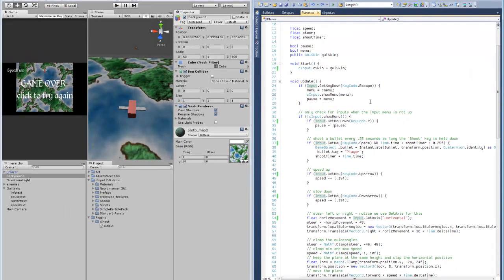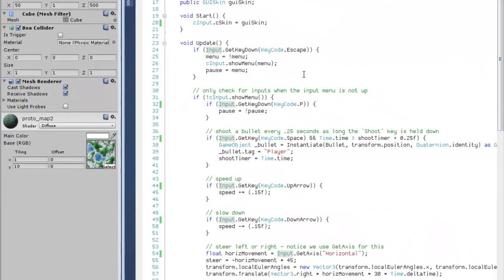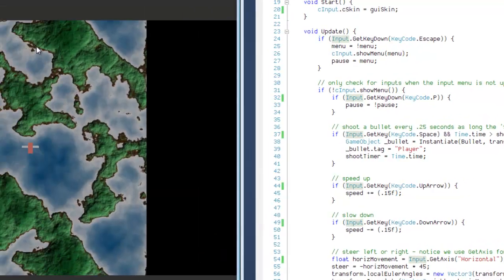This video is a demonstration on how to switch your code over from Unity's built-in input manager to using cInput 2.0. And it's actually pretty simple, but first we'll show you that this script here, as you can see, is using the built-in input to control the game. And then I'll just show you a quick demonstration of the game.